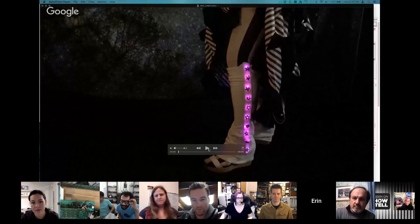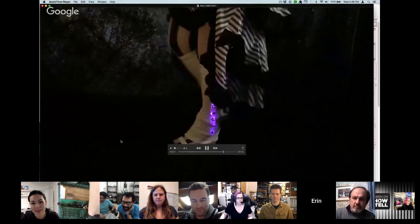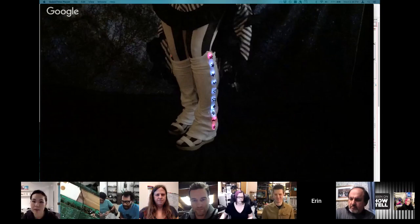All right, next up — Erin! What are you glowing? So it's been cold and rainy so I'm inside working on fancy dress ball costumes. The first one I want to show is these spats — LED spats! They've got really cool little Adafruit stars that are laser cut out of black leather, and a NeoPixel strand with a little Gemma M0 inside. I'll show a little video of what they look like when they're on — they're pretty fun, just as an accessory for your ankles if the rest of you is glowing.